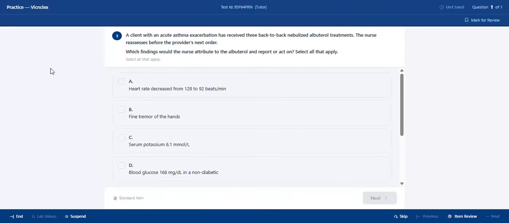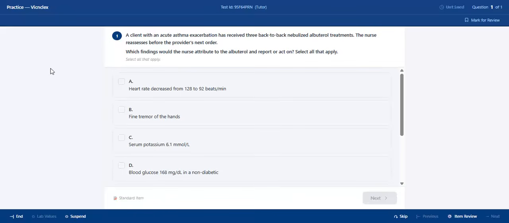So remember we have 2 betas. Beta 1, 1 for 1 heart, and beta 2, 2 for 2 lungs, right? Beta 2 is found in the lungs, and when we block beta 2 in the lungs, it leads to bronchial constriction with increased mucus production. But when we activate beta 2 in the lungs, it brings about bronchial dilation, so oxygen can flow into the lungs.